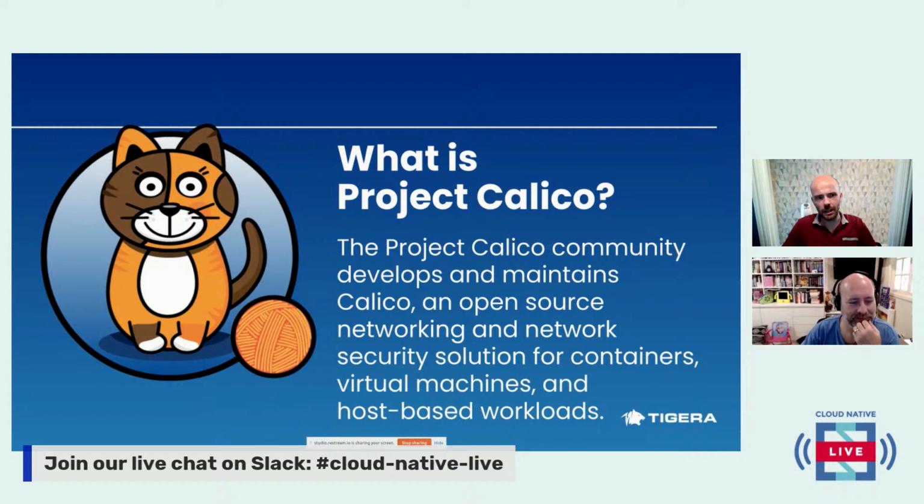So Project Calico is an open source networking and network security solution. It's a way to connect together your containers, your virtual machines, and your host-based workloads. And it implements best practices for kube security with excellent performance, and it is running in over 1 million nodes in the cloud today. So it's battle-tested, production-hardened code with full support for Kubernetes network policy, interoperability with non-Kubernetes workloads, and a really large active contributor community. So it's a really successful project.